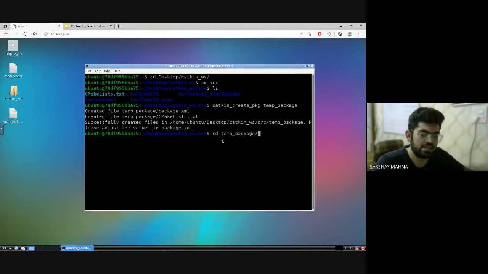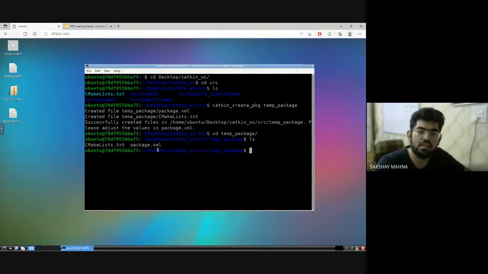So it's just a directory that the ROS system has created for us. And if we do ls, then we can see that there are two files in this. The first is cmakelist.txt and the second is package.xml. Now we do not need to worry about the cmakelist.txt. Especially in ROS1, if we write our code in Python, then we do not need to make changes to the CMake list too often.